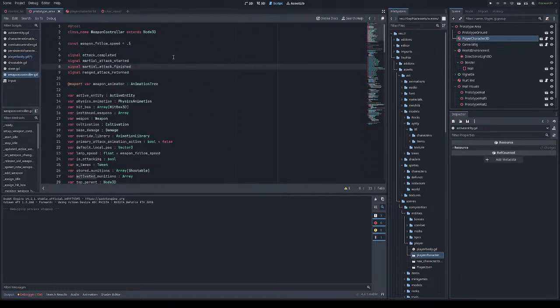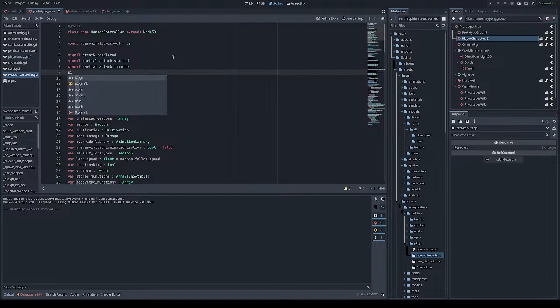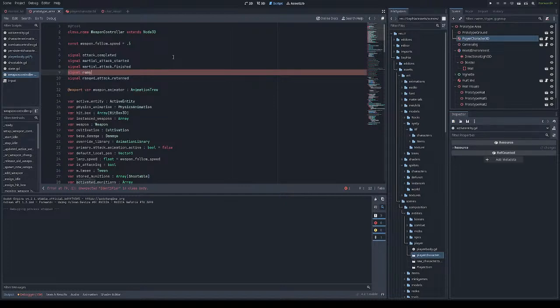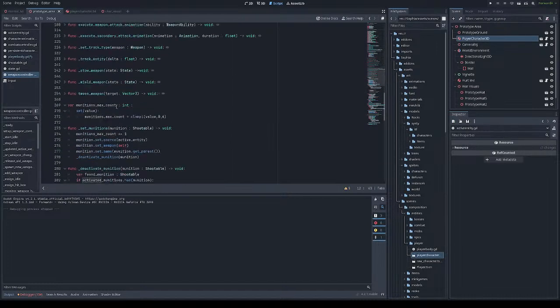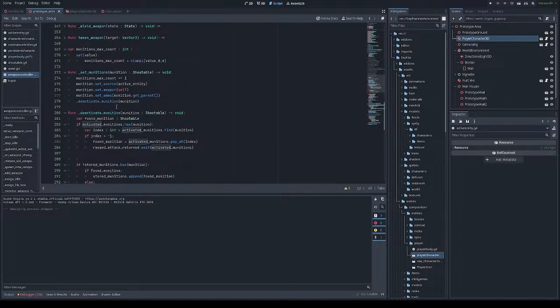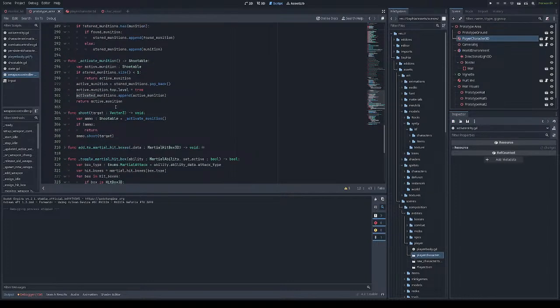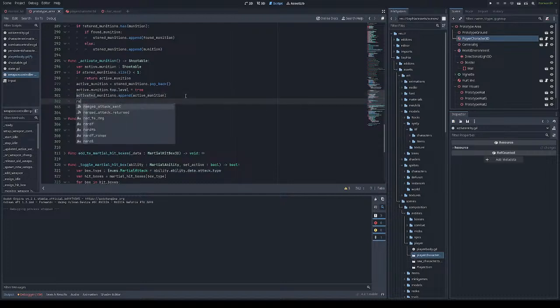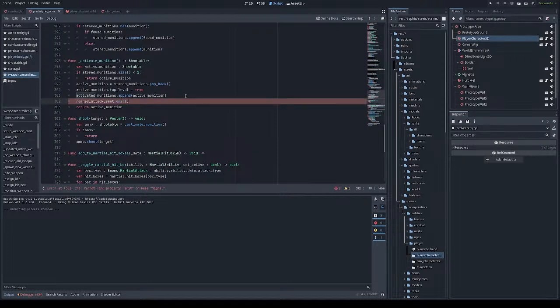And range attack sent. So now we can go down to here. Emit. Right, we don't need to pass anything into it.